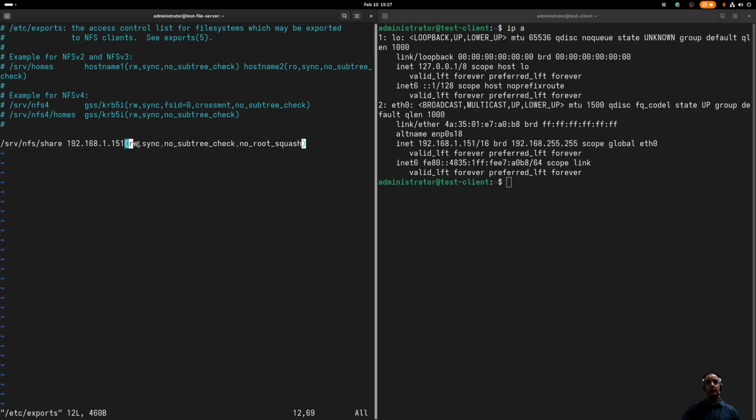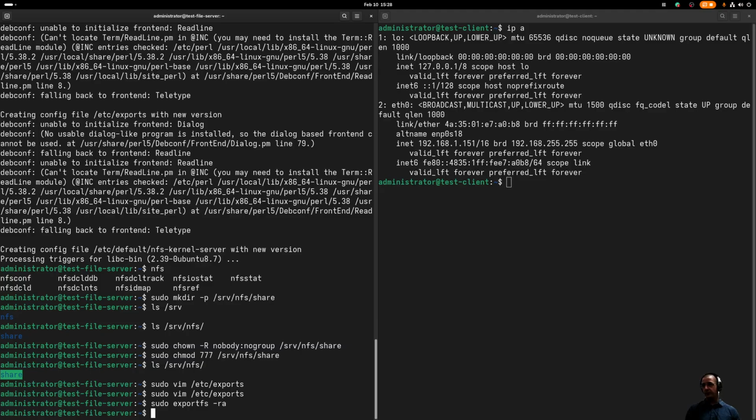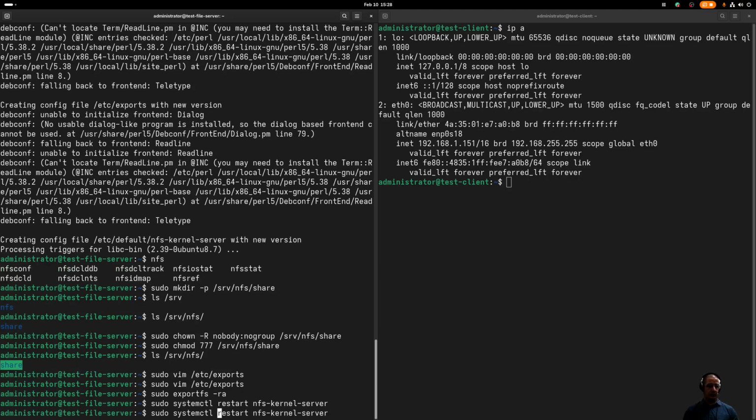Most importantly, what you might immediately recognize is this read-write permission. These other things, like I said, we're not going to go into right now, but we will at some point. All right, and then we're going to export those shares by running this command, exportfs. Okay, good. And then we're going to restart the service, so we use systemctl to do that. systemctl restart nfs-kernel-server, and we're going to enable it.